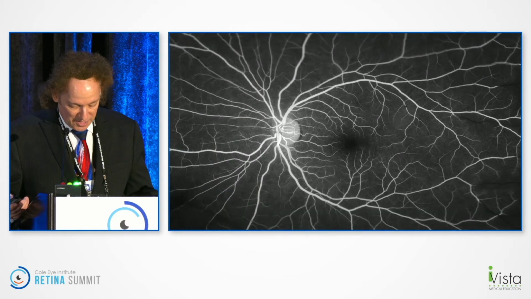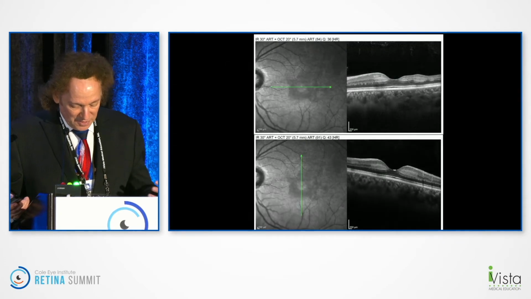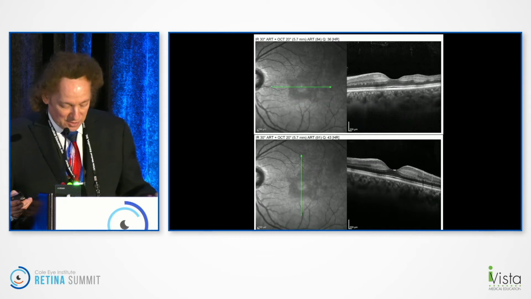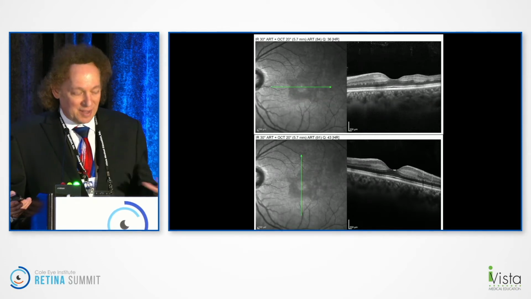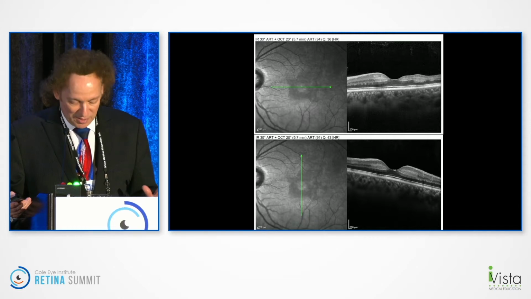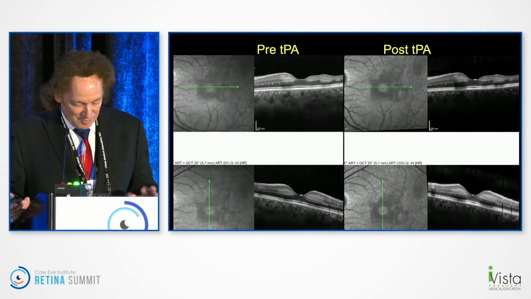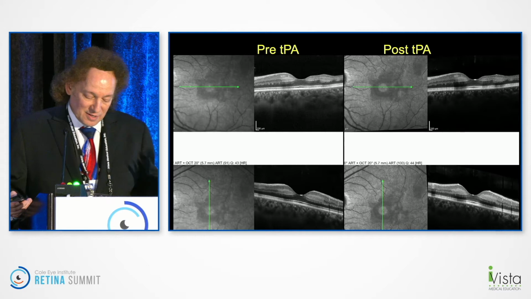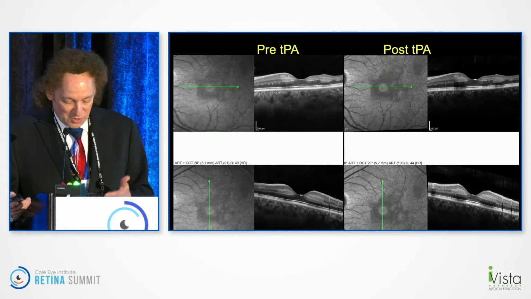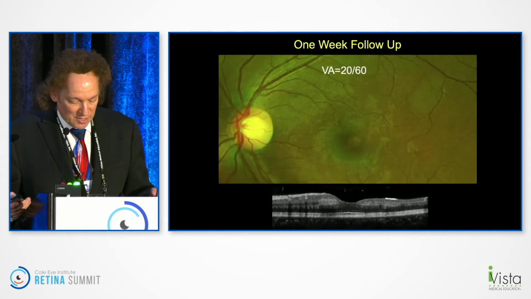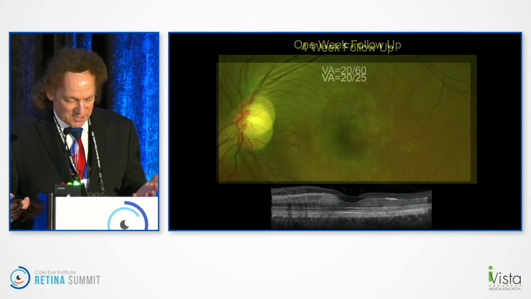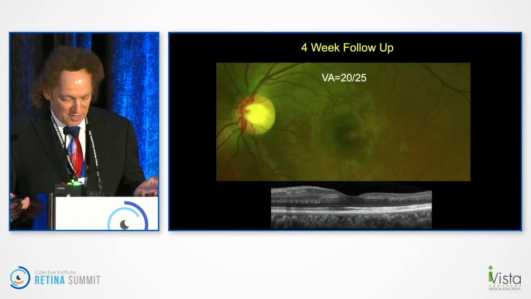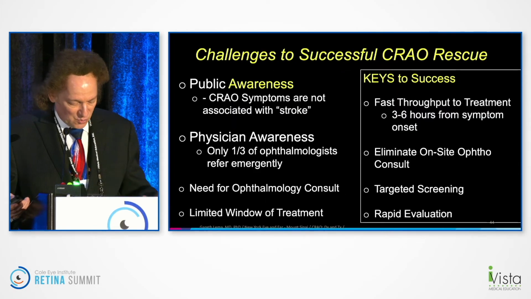No neovascularization, but when you saw the OCT, you could appreciate that there are multiple inner layers, and you could refer to this as PAM, but it's probably worse than most of the PAM lesions that we typically see. The patient was immediately treated, and post-treatment you don't see much change, but over the course of a week, she was 20/60, came back to 20/25, and ultimately 20/20.